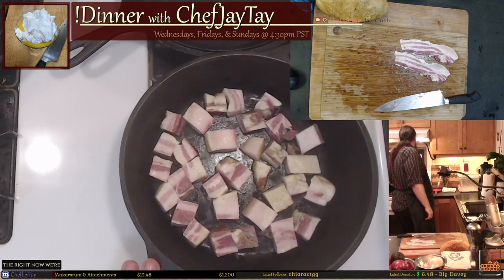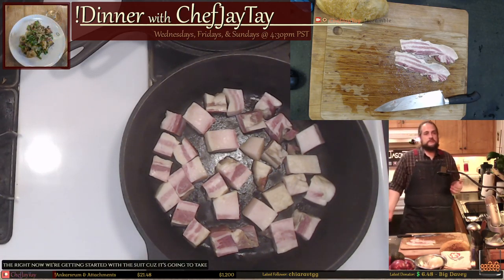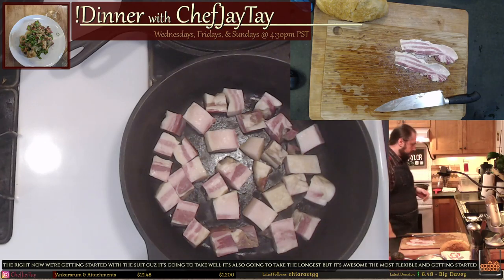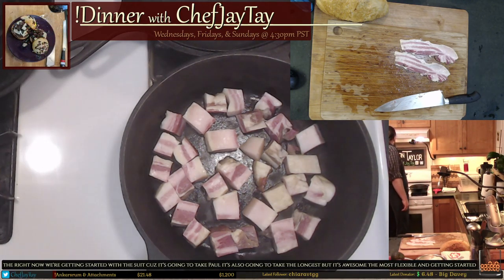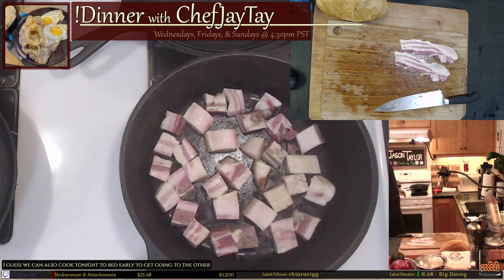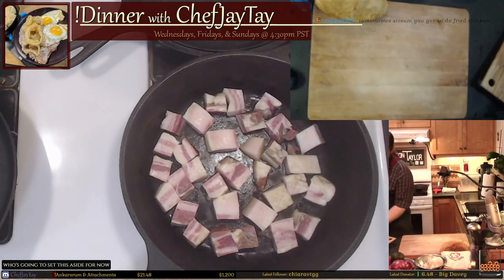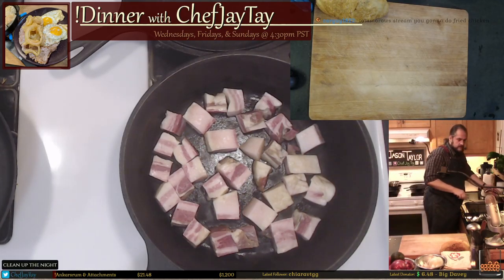But right now we're getting started with the soup, because it's going to take the longest, but it's also the most flexible in getting started. But I guess we can also cook, it's a bit early to get going with the other bacon. So we're just going to set this aside for now. Clean up the knife.